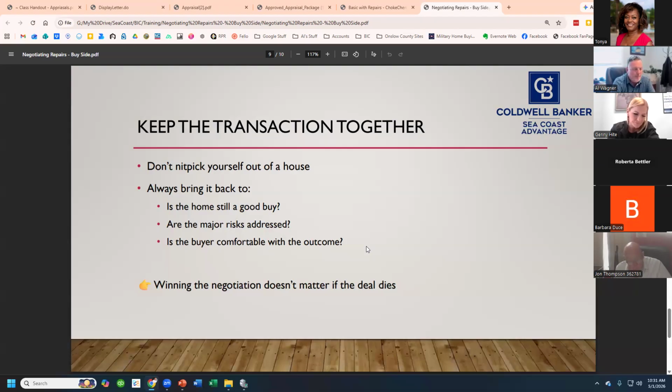Questions? Yes, Tanya. If you have an inspection from a previous buyer where the contract fell through, do you think it's best, if you have another offer, to present that previous inspection that you received to move things along a little faster? Are you talking on the seller, the listing side? Yes.